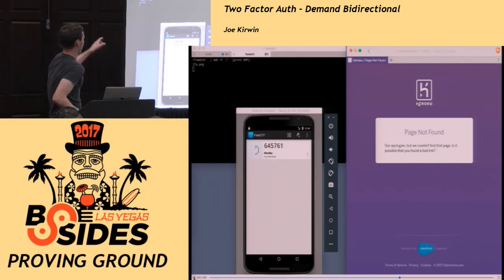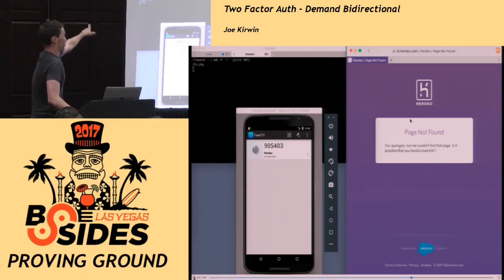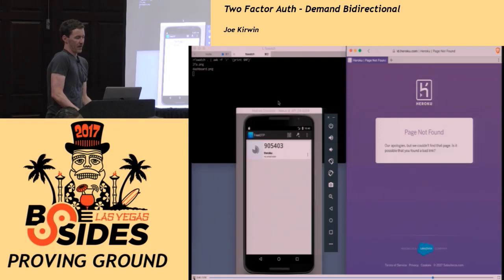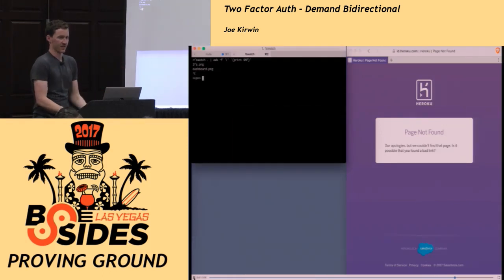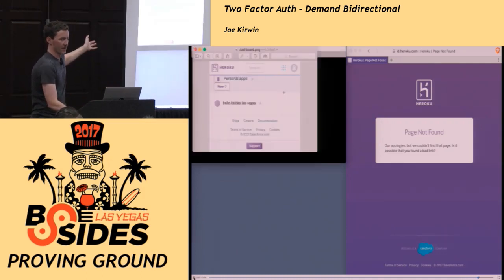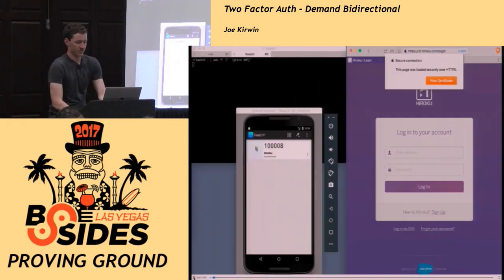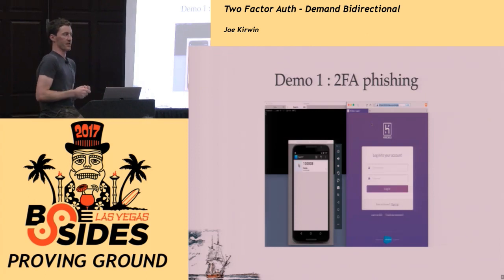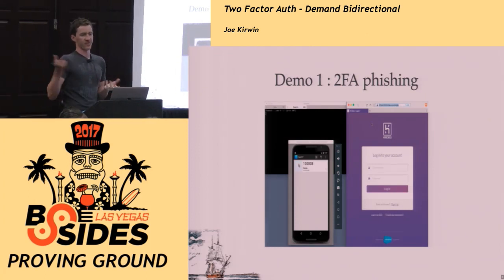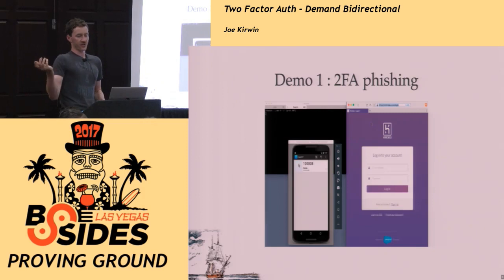And as we can see now, if we look at the file system watcher, a dashboard should show up eventually once my thing finally screen caps it. And I'd saved an app for you all called B-Sides Las Vegas 2017 on my dashboard in Heroku just to show you that we did get the real Heroku here. Obviously, you could go to greater lengths with this. You could, for example, do full video stuff, or you could actually get session cookies and then just browse to that as an attacker. But essentially, you have their session once you've completed this.